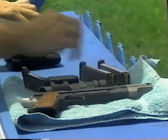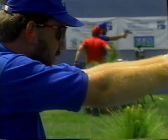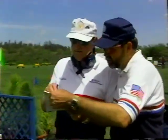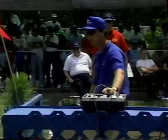I don't know where the problem was, if it was with Mike Plaxco in that first round or with Jerry. He stumbled a little bit too. Neither of the 3 of them really shot as well as they did in the preliminary rounds, I don't believe. No, I don't think so. But that's what happens in high-powered competition like that, where there's a lot of money and a lot of pride riding on it. I'd say probably more than the money is the pride, the bragging rights for being the best team in the country. Absolutely.